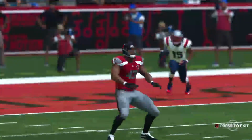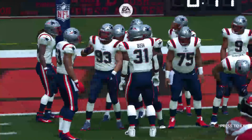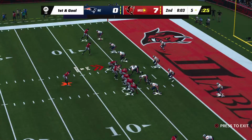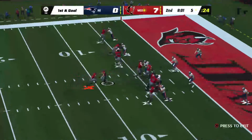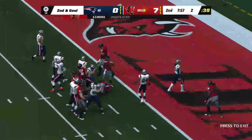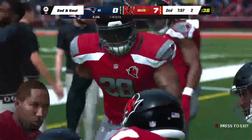Great mix of play calling so far. 3 runs, 3 passes. All 3 passes have been completions. 1st and goal. I think on defense now, you have to almost take a chance. Rely on your scouting. Pick a play you think they would run here and just load up for it and see what happens. And he's going to get him about 3 yards closer. He's down to about the 2.